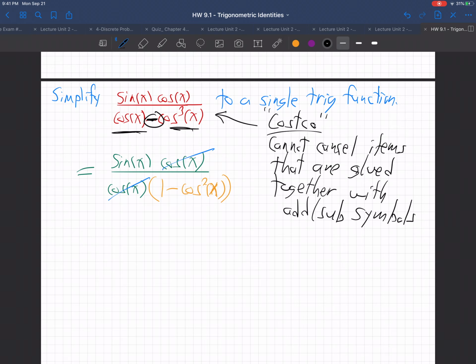If you shop at Costco or Sam's Club, those big warehouse stores, you can't buy just one milk. They'll glue two of them together. You can't bring your scissors to Costco and cut it and say, thanks, I just want to buy one. You buy them both or you buy nothing. They sell in bulk, right? Well, that's what pluses and minuses are like in algebra, not just in trig, but all the way up in higher math. You need to know this rule: when things are plussed and minused together, you can't break the bond.